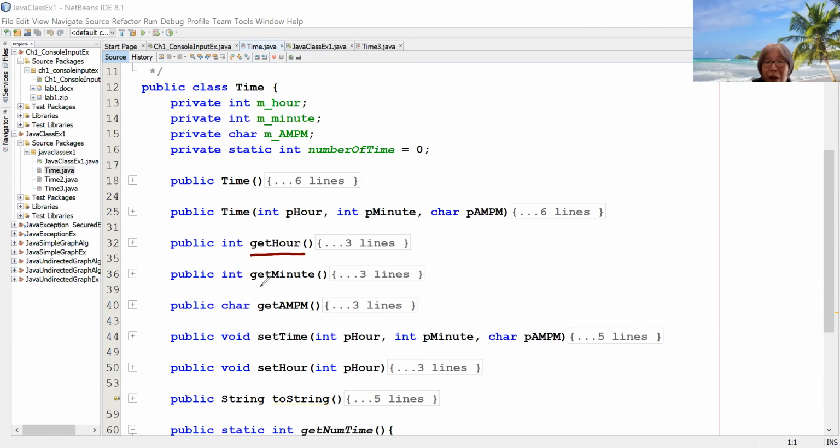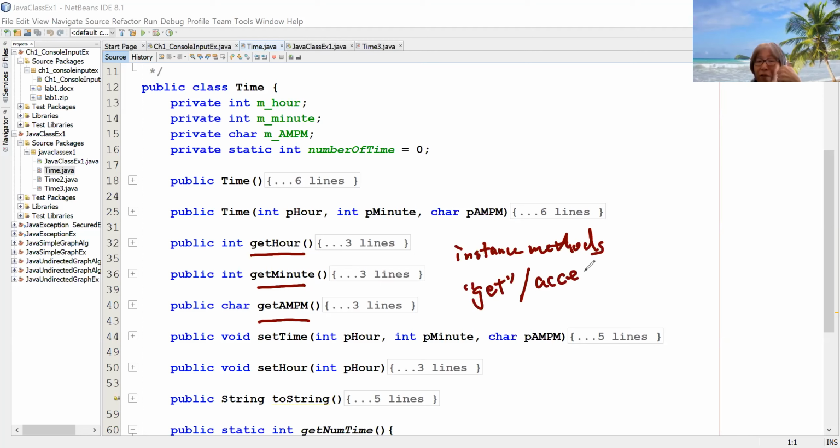So this get hour, get minute, get AM, PM. Previously, we already discussed in the UML diagram. So they are instance methods, and they belong to the get category. So they are accessors.